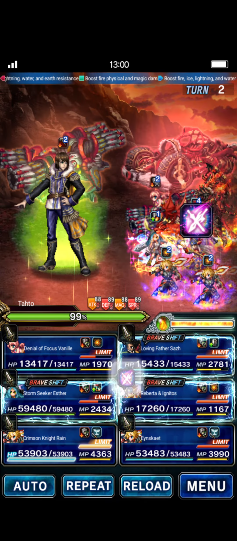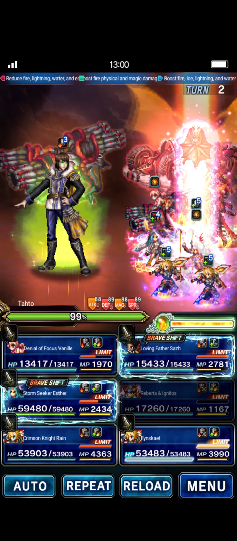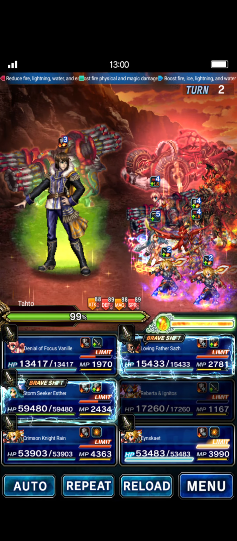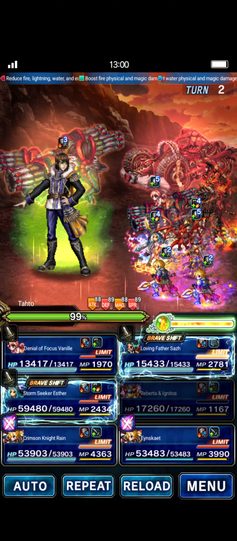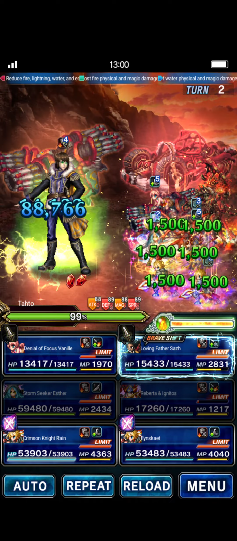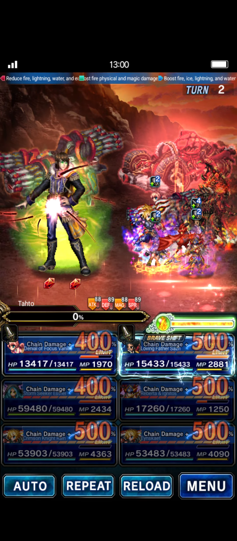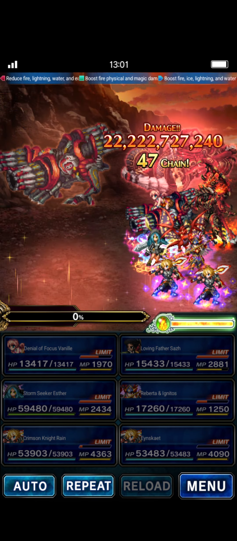Okay, so we're pretty much good to go. Roberta can do her LB. And then we don't need to do anything with these guys, do we? Actually, Esther can fill up her own LB if she needs to. Yeah, maybe I'll just have her do her own LB here, because we're going to kill Tahto, so no one else really needs to do anything else. So we'll just have Esther fill up her own LB just by doing a normal attack. And yeah, Rains can just go ahead and murder this guy. There you go. Easy peasy.